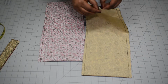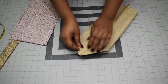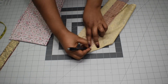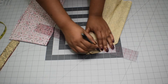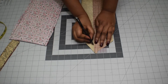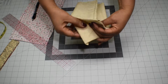Then pick up those coasters, grab one of them, and at the bottom of one of the angles, you fold it into a triangle like so. You see the angle right there? Then you're gonna measure 1.5 inches, starting from the apex, the tip of the angle. Then you make a mark. At that mark, you will draw a line across the triangle, like so. You would do this to each of the sides of both of the fabrics. When you're done, go ahead and sew a straight stitch on each of those lines.